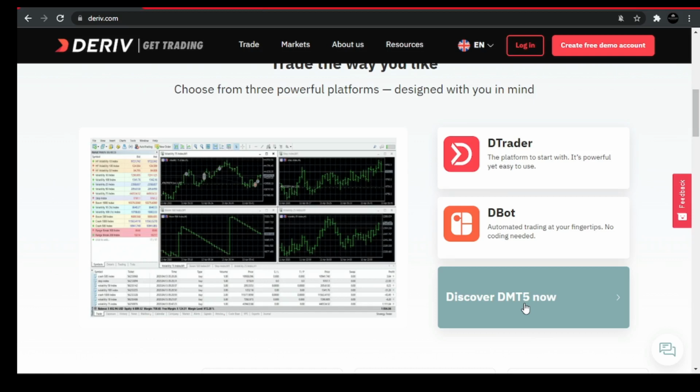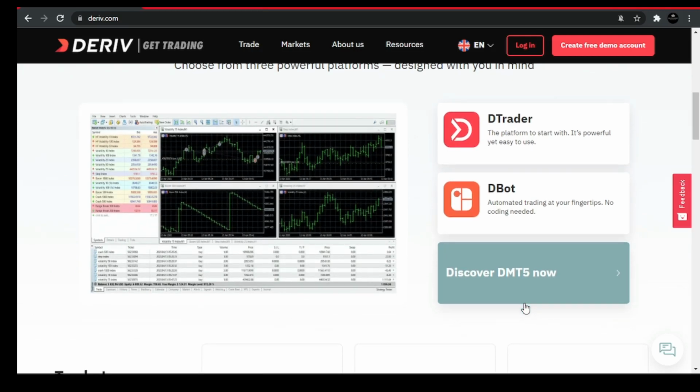Just the same way you've been using MT4 or MT5 that you're already familiar with. You'll be able to have login details. Then you log in and then you start trading. So there's nothing different. It's just MT5 and you being able to trade through that software, meaning you are not trading through their website. Okay.